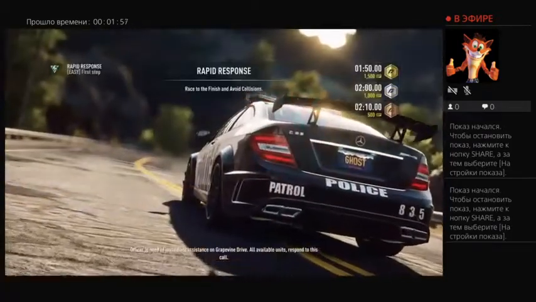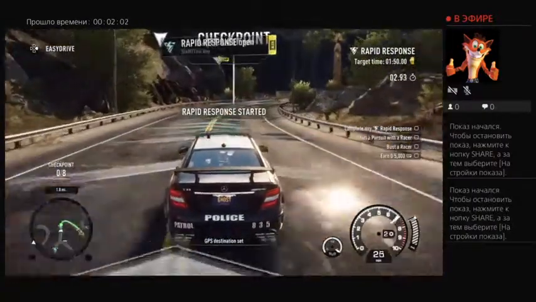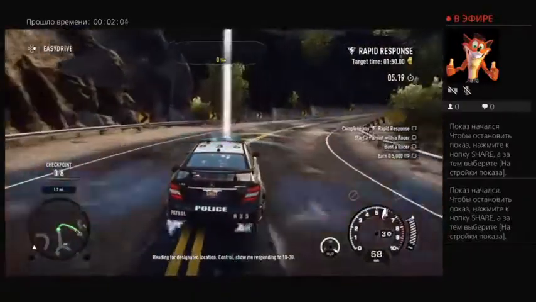Officer in need of immediate assistance on Grapevine Drive. All available units respond to this call. Heading to designated location. Control, show me responding with 1030.